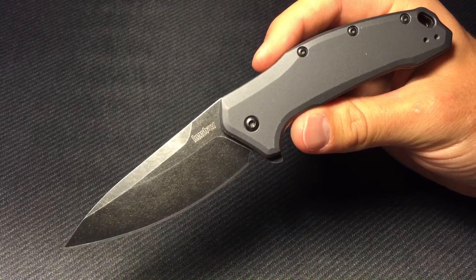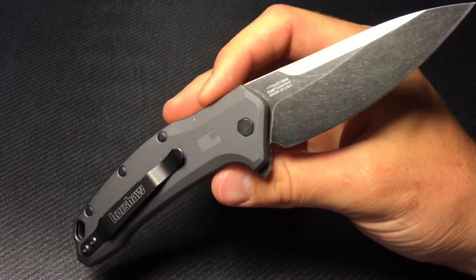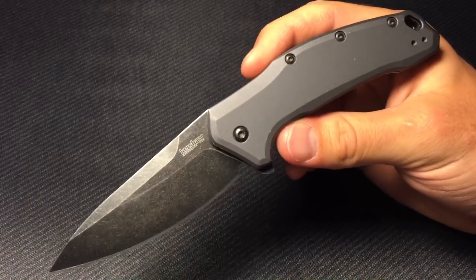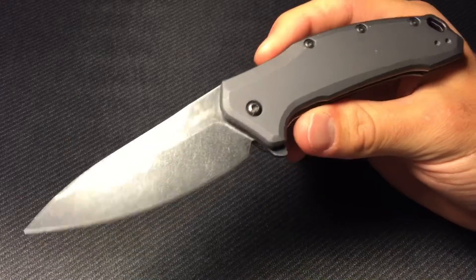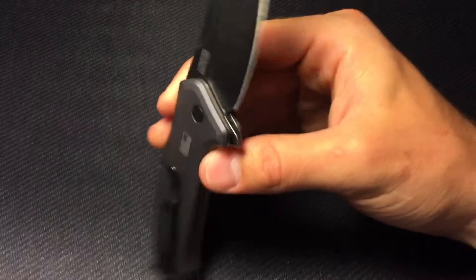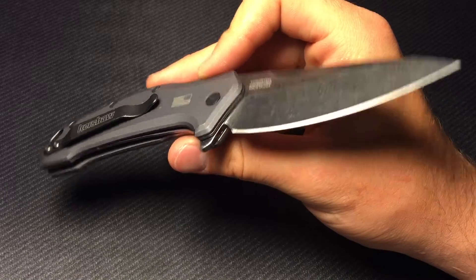What's going on guys, Fun with Knives back again. I have the Kershaw Link to show you guys — this is the one with the aluminum handle and drop point blade. I saw that this was USA made from Kershaw at a cheaper price point, so I was like, oh what the heck, I'll buy it. When I got it I was pretty impressed, and then I had some misplaced criticisms of this knife that I have just grown to love.